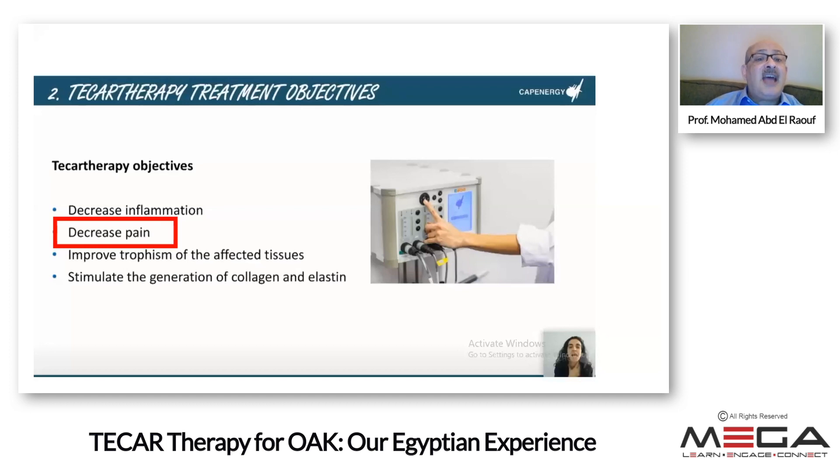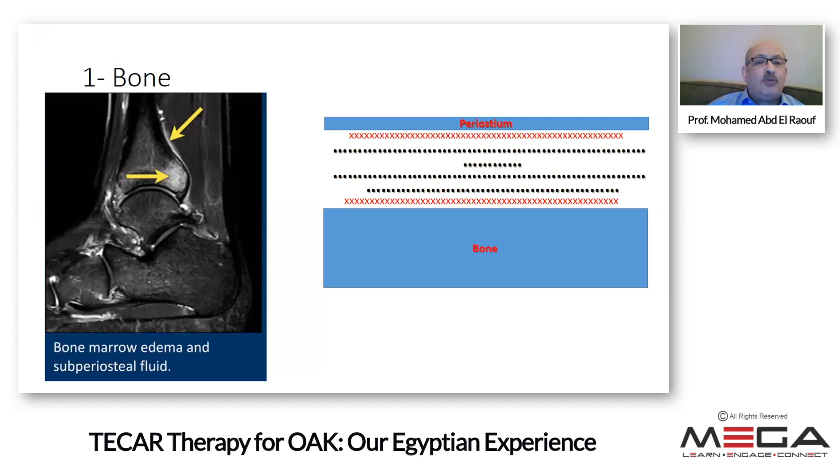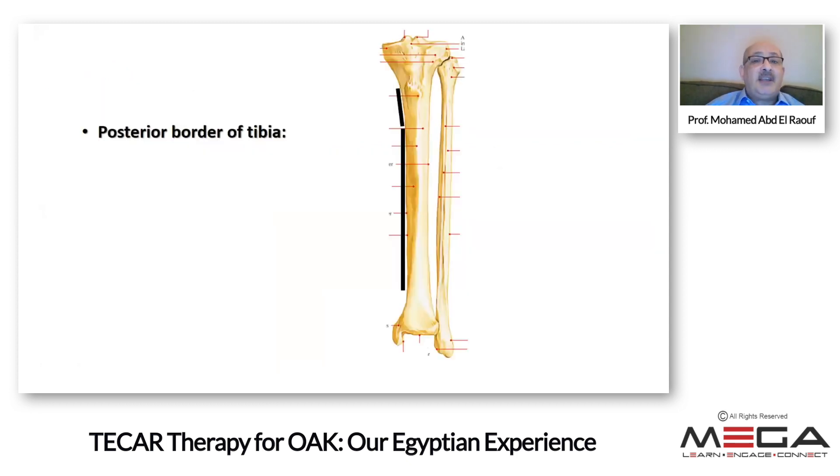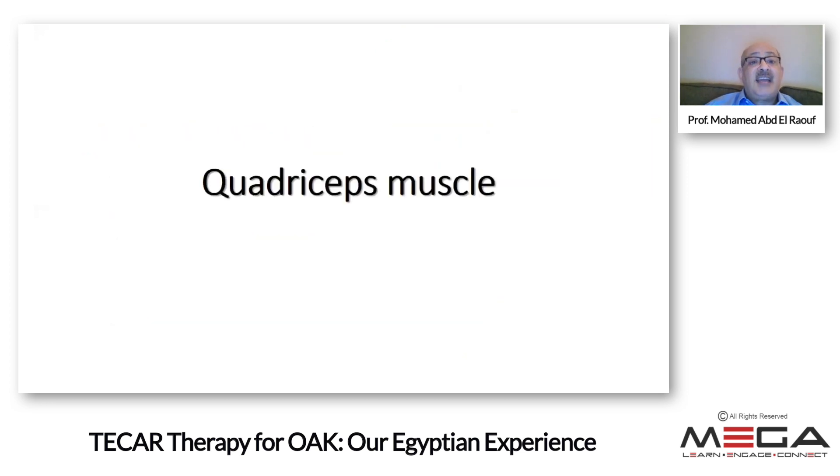The second point Easter highlighted is how to decrease pain. The sources of knee pain include subperiosteal edema and bone marrow edema. Subperiosteal edema compresses the nerves under the periosteum and above the bone, inducing very severe pain. In osteoarthritis knee patients, tenderness is not uncommon along the posterior border of the tibia from the knee down to the ankle — coinciding with the spleen channel in Chinese medicine. Since bone has low water content, we use a resistive probe at 41–45°C, while always monitoring patient comfort, especially in diabetic patients who may not feel overheating.